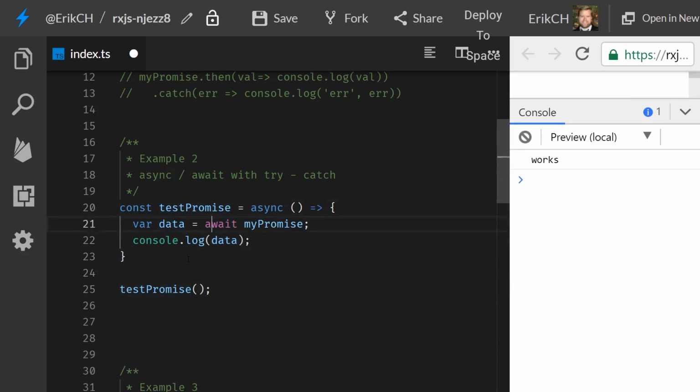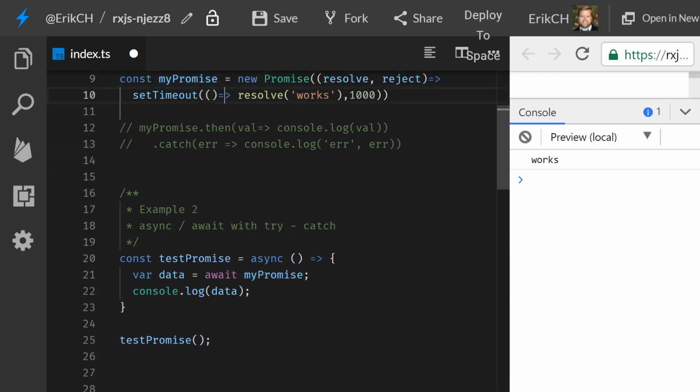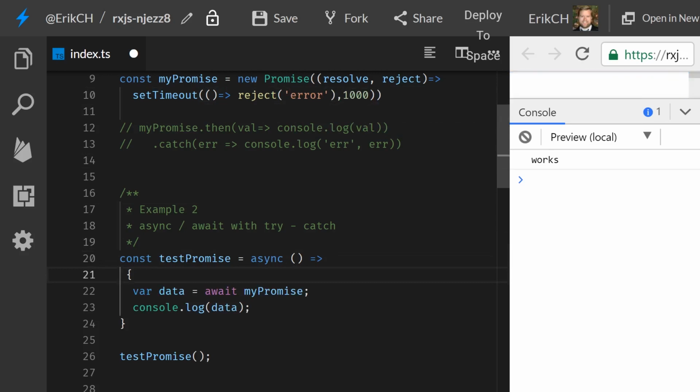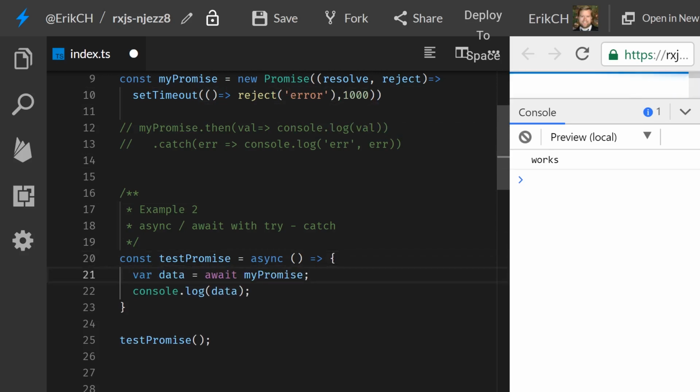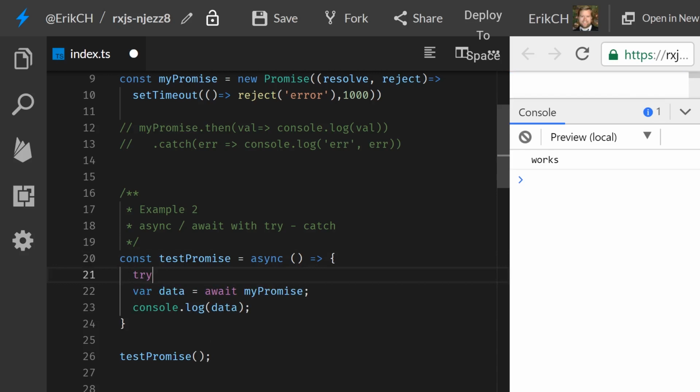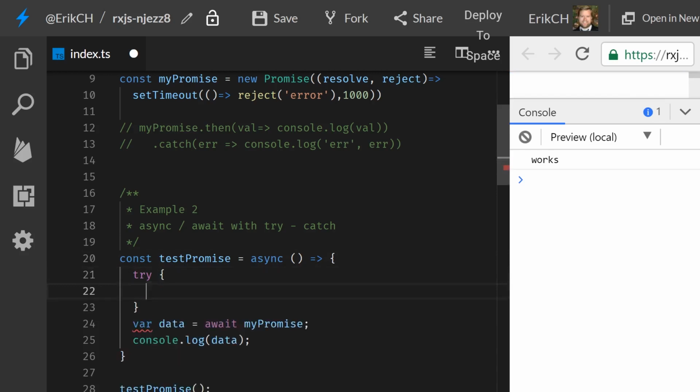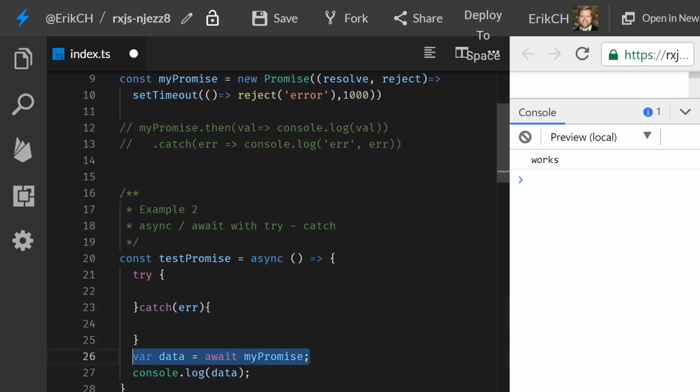So one thing we can do if we have an error, so we'll change it back to reject, error, is we can take this data, which is in this block here, and surround it with a try catch, which looks like this. And then we have a catch here with an error. And then we take our promise and surround it inside the try block.